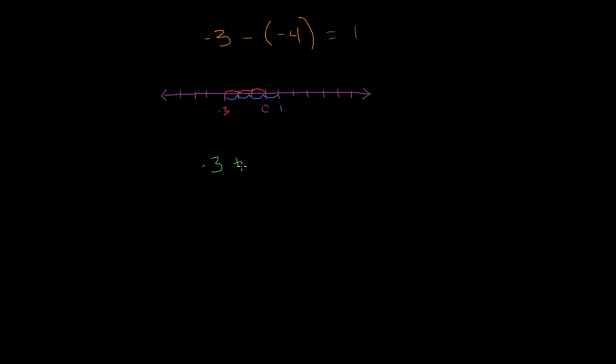However, if you change your sign, that also means you need to change your number after it as well. Because what we're doing is subtracting negative 4 means we're doing the opposite of going backwards 4, so we're really going forward 4. Another way to show we're going forward 4 spaces is by putting a plus sign instead. We can change this to a plus and change negative 4 to positive 4.